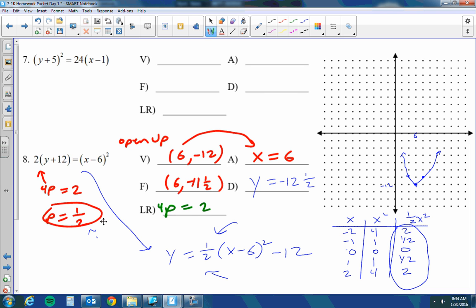Usually, as a general rule, we want to work with the whole numbers. So for the most part, if the algebra 2 form has a fraction, then it'd be better to do it the way we're showing you. Okay? This is the exception. Like here, if I wrote this as an algebra 2 equation, you'd have 1/24th, y plus 5 squared, d plus 1. You wouldn't want to do this method with a coefficient of 1/24th. Okay? So most of the problems, you want to use the endpoints of the latus rectum, the new approach. That's why it's the kind of problems we're going to throw at you. But some of them you might want to choose the old way.